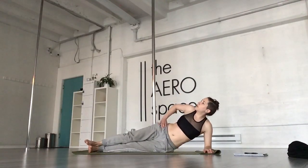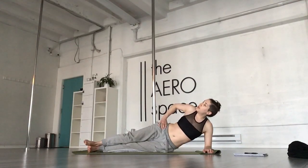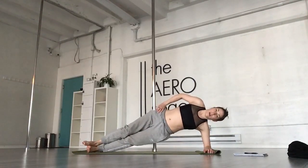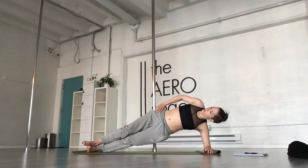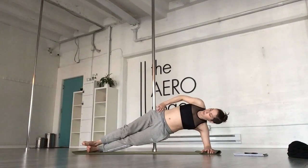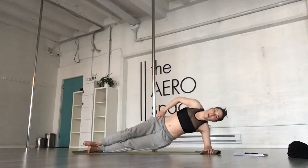On my count, in 5, 4, 3, 2, 1, up. Keep these hips up. Keep that core engaged. Keep breathing. Breathing is key. We're halfway there. Make sure your hips are up. Do a little hip check. Make sure you're not sagging. And keep breathing. In 5, 4, 3, 2, 1. Come on down. Great job.